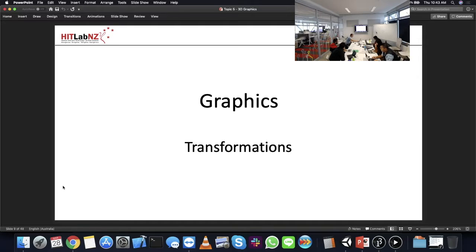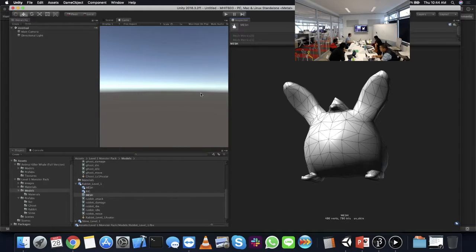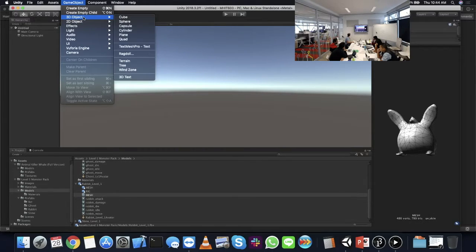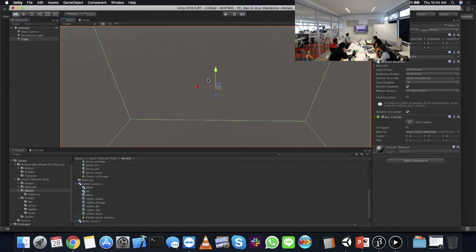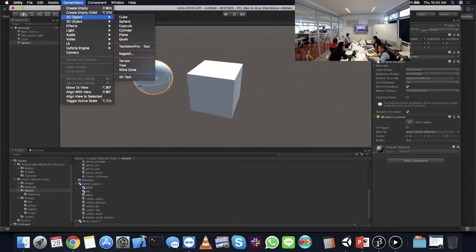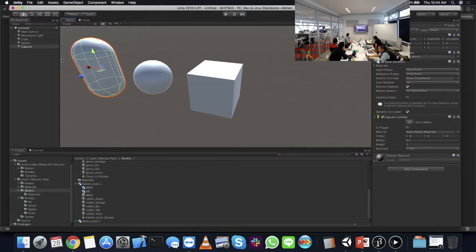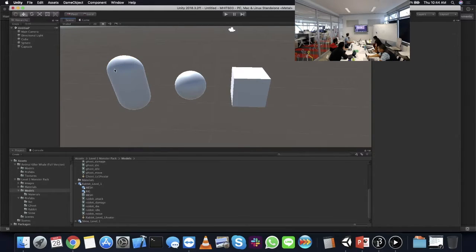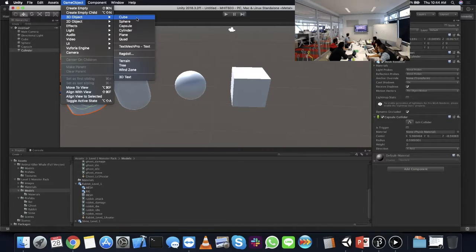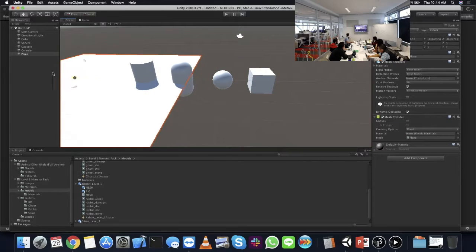So the good thing about Unity and stuff is that we actually don't have to do that. So we can just import, as we saw the other day, if I click on game object and then 3D object, you can see we get a bunch of these compound objects that we can throw in quite easily. So we've got things like cubes, we've got spheres, we've got capsules, which is like two spheres connected by a cylinder. We've got cylinders, and we've got planes, which is just a flat surface.